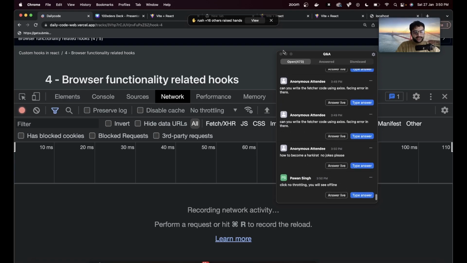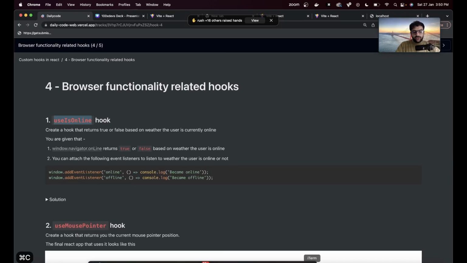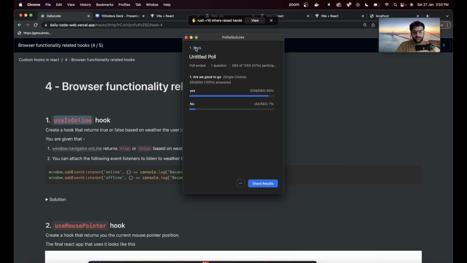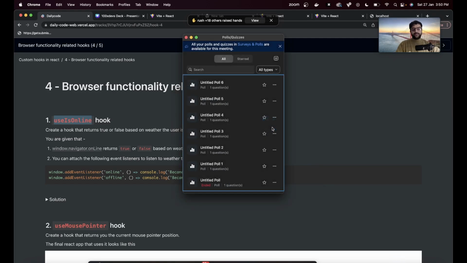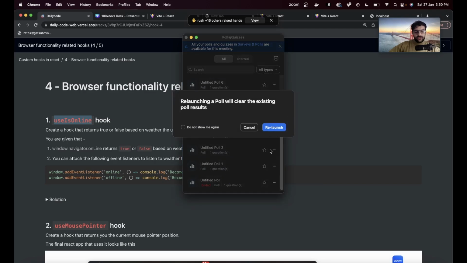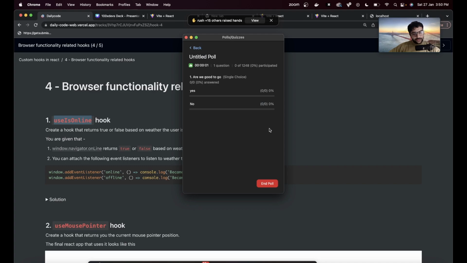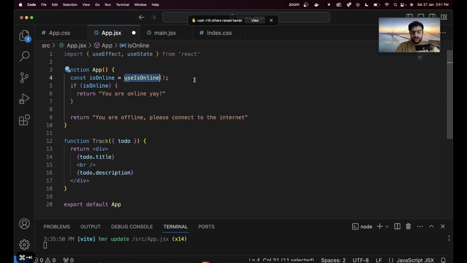All right, a minute has passed. So let me quickly write this. How many of you were able to write it yourself? Would love to know. Were you able to write this yourself? Yes or no? Okay, the people who are saying no, did you even try? Let me do another one. Did you actually try solving the problem, or were you just waiting for me? Yes or no? 50% no. Okay, so people who tried were able to do it and people who did not try did not. It works for me. It's pretty simple.